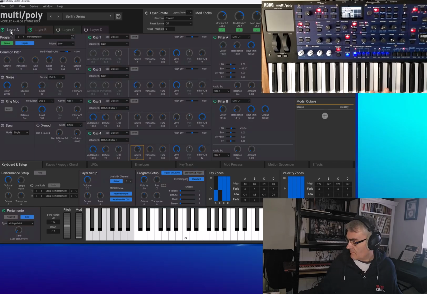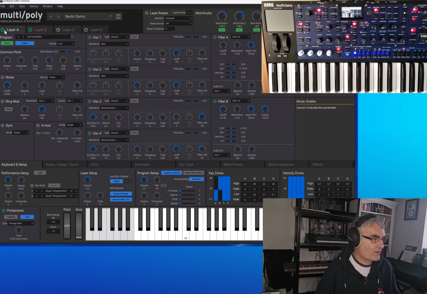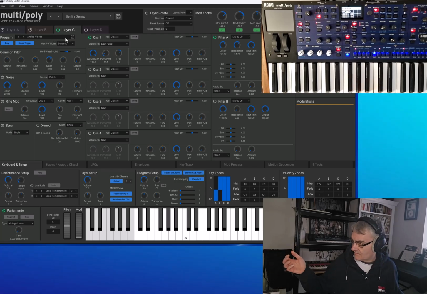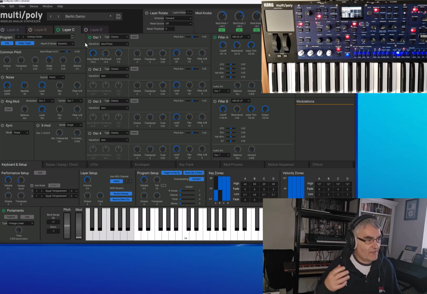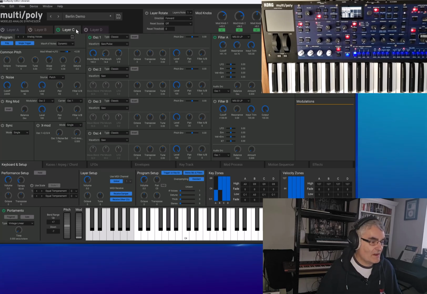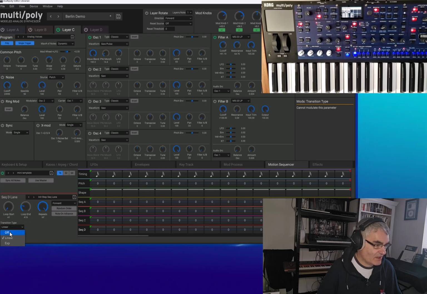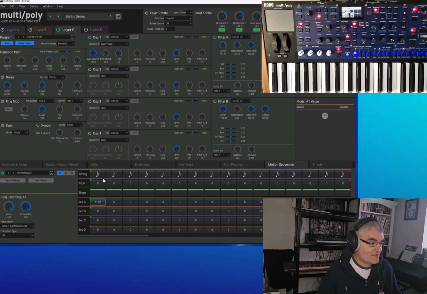So I put the strings in the other bit, but there's one other technique which I always liked on the sort of Tangerine Dream thing, where the vocals play at the beginning of each bar. So maybe I want to get something like that. I can certainly trigger something like that every now and again. I can actually trigger it from the motion sequencer. And if I set again this to off, I set sequence A to be the first step as 100.